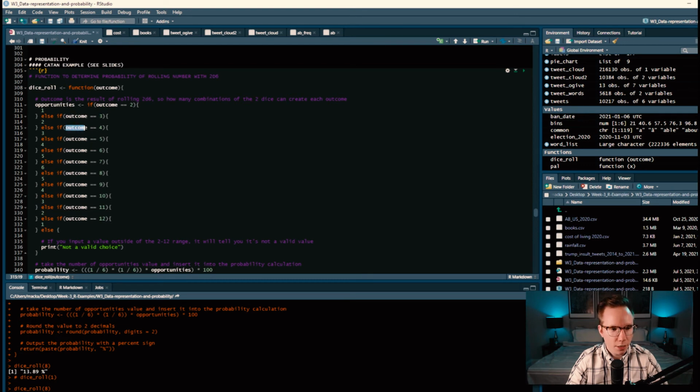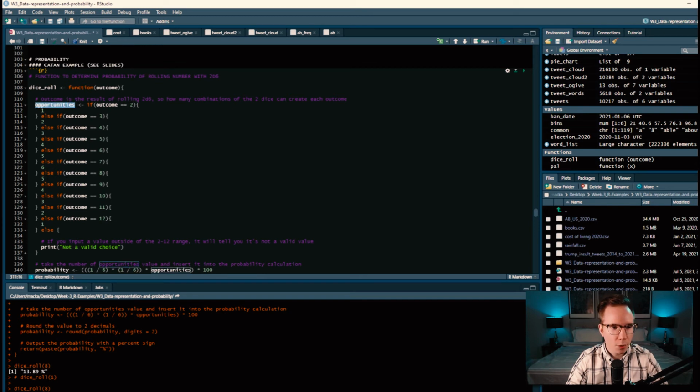Then it goes to the next line. Well, does 8 equal 4? No, it doesn't. That's false. So it'll keep going through each of these lines of code in order until it reaches this line of code, and this line of code will be outcome is equal to 8. Outcome is 8 in this case, so 8 is equal to 8. That returns true. So now R will be like, okay, this condition is true.